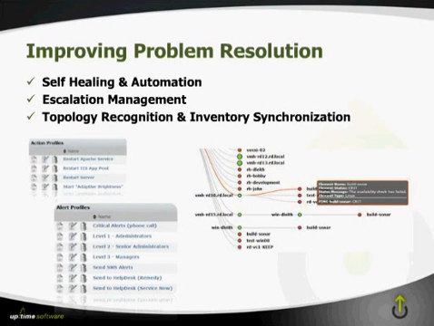And all three of these things really play well into each other and really add value to each of them. So if you have an effective self-healing engine that can automate a lot of the application recovery at a basic level, and if that doesn't work, things will be escalated to the appropriate team based on the topology that's known in the environment, and you can always be sure that the relationship between elements and servers is actually appropriate and up to date with the reality in your environment. If you can implement these three things, you will move into that proactive world of being able to manage these events before they become huge incidents and, again, improve your application service delivery in these cloud environments.